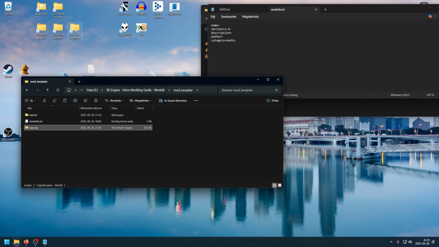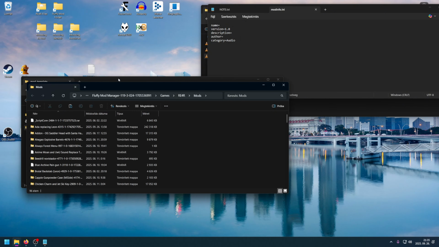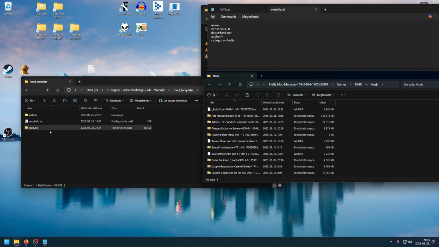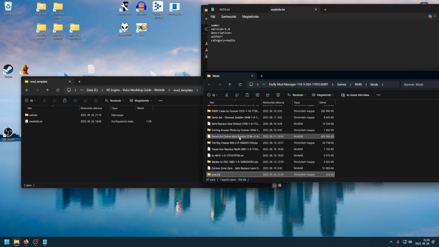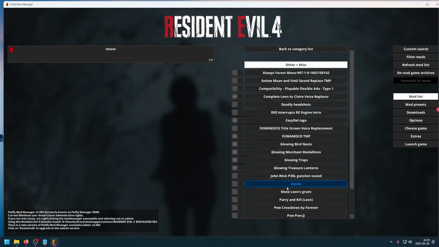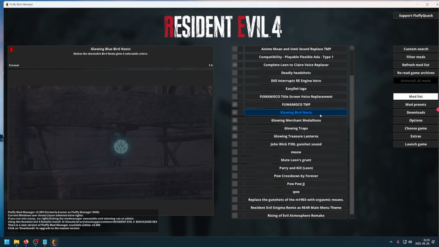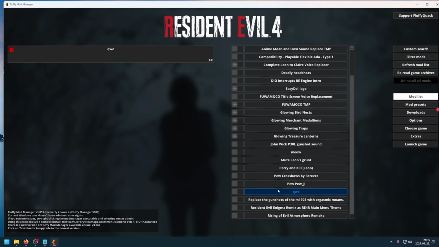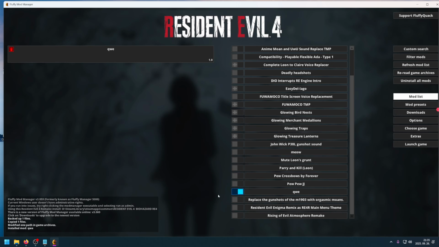And what we will do is open the mod folder of Fluffy and just paste it there. And if you open Fluffy and check the Miscellaneous, you will see this QWE here. And if you enable it, you will see copied one files.